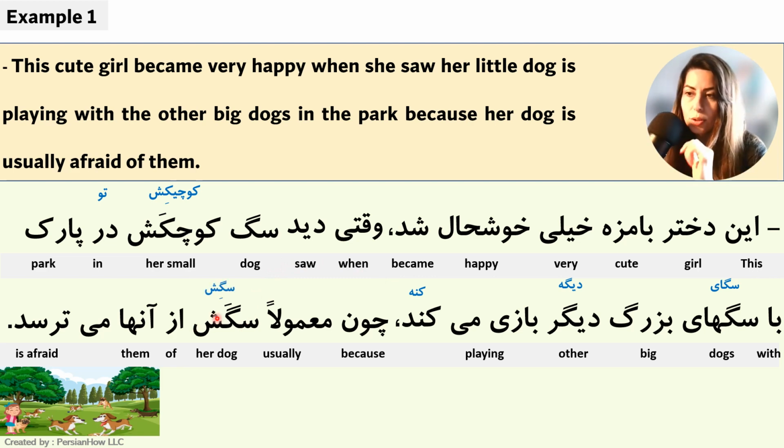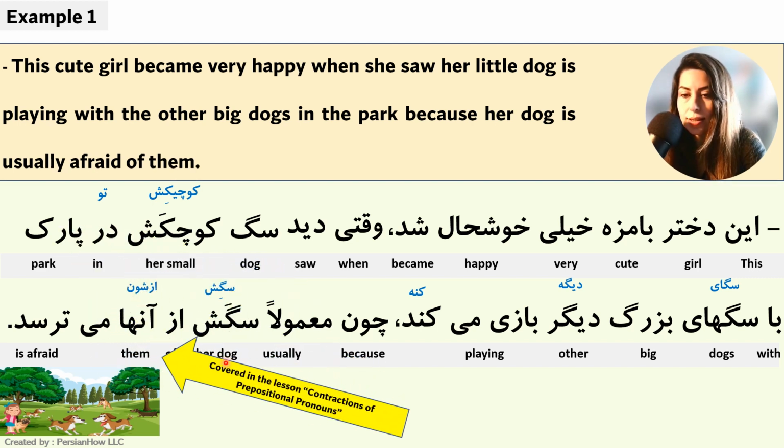You see? So the sound a changes to e. And then از آنها changes to ازشون. We have learned this in this lesson. If you don't know how, just go over this lesson. And then میترسد changes to میترسه.